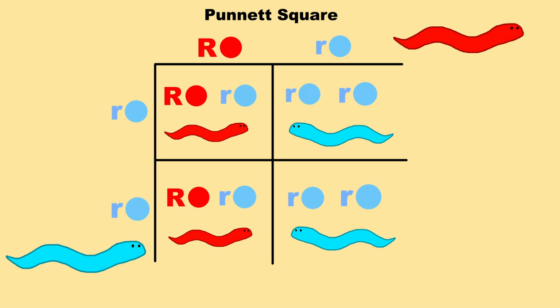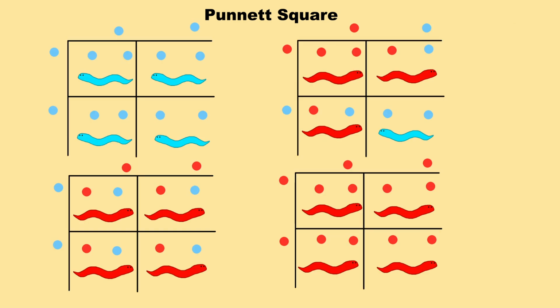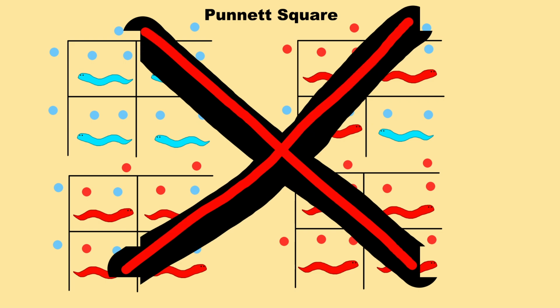So, every time a child is produced, it will have an equal chance of being any of the 4 combinations in the boxes. In the case of this particular cross, the offspring of the snakes will have a 50% chance of being red and a 50% chance of being blue, since 2 boxes lead to red offspring and 2 boxes lead to blue offspring. As you might already realize, parents with different sets of alleles would have different odds for their offspring. Now, importantly, there are times when inheritance does not follow this, as there are exceptions to the dominance rule.